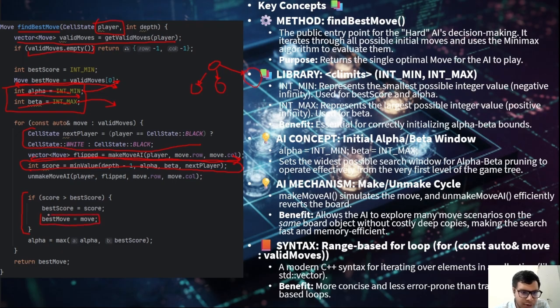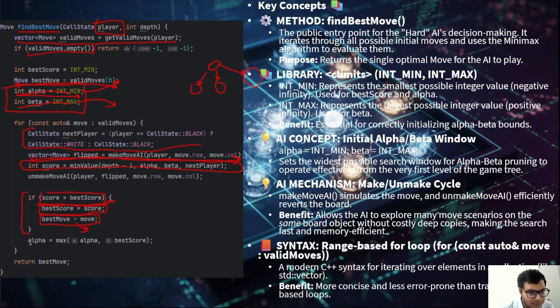Fine. So this would be the statement which would be used, and this best score equals score is not used externally by the program, but internally it holds importance because this is what is being compared in this if statement. Okay, so if I don't update this best score and keep updating the best move, it would be updated only once and this loop would stop running. Okay, so I need both of these statements, but this is only used externally.